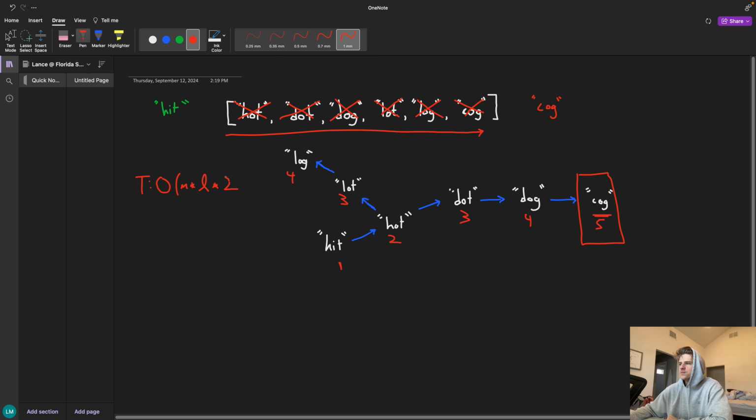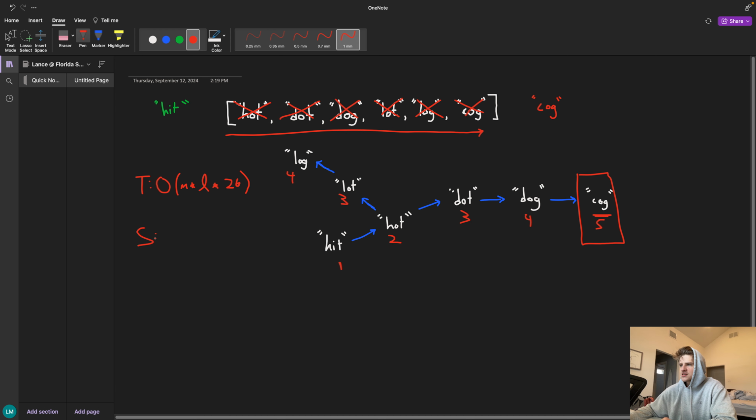So technically, this 26 is a constant, and you don't really need to include it there, but because it's kind of computationally expensive, I'm going to include it here. So big O of m times L times 26 for the time complexity for that breadth first search.